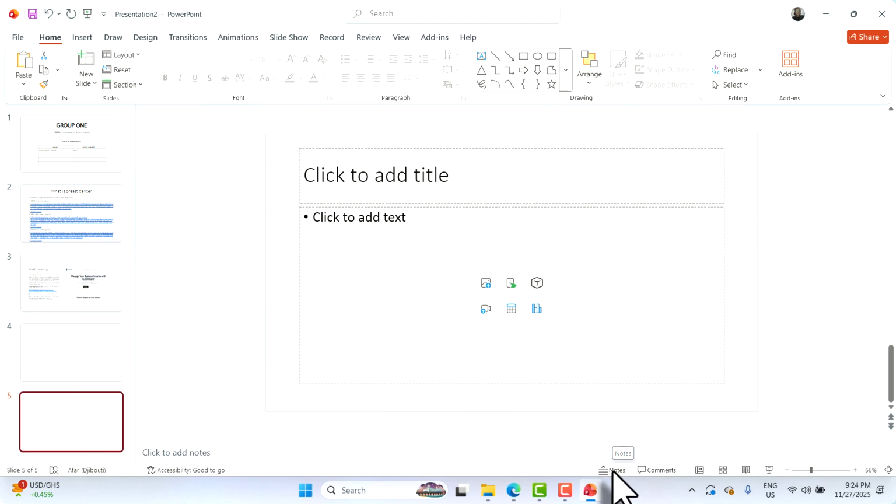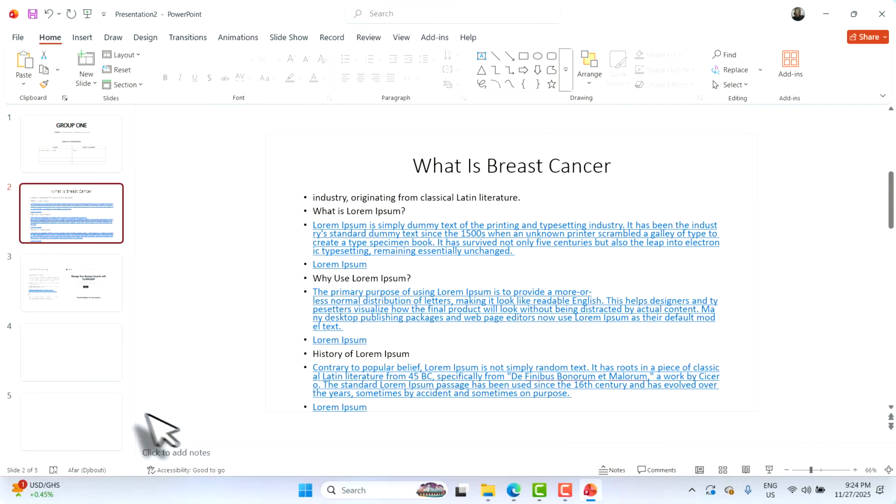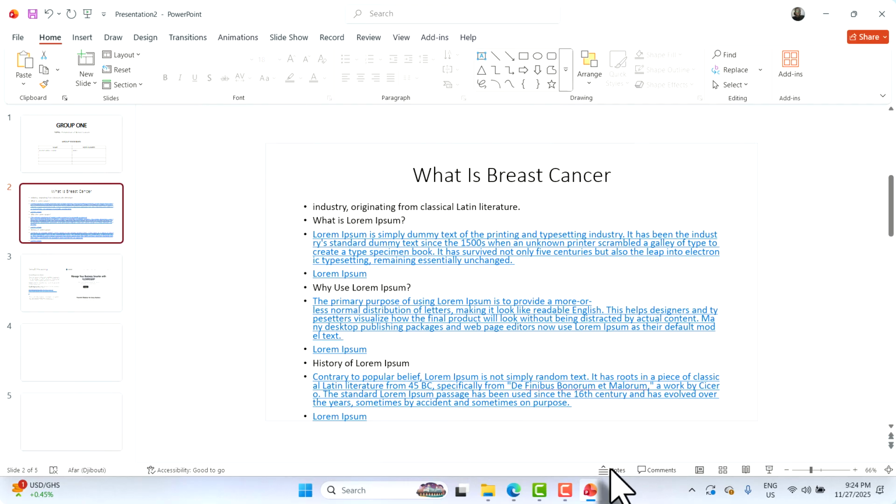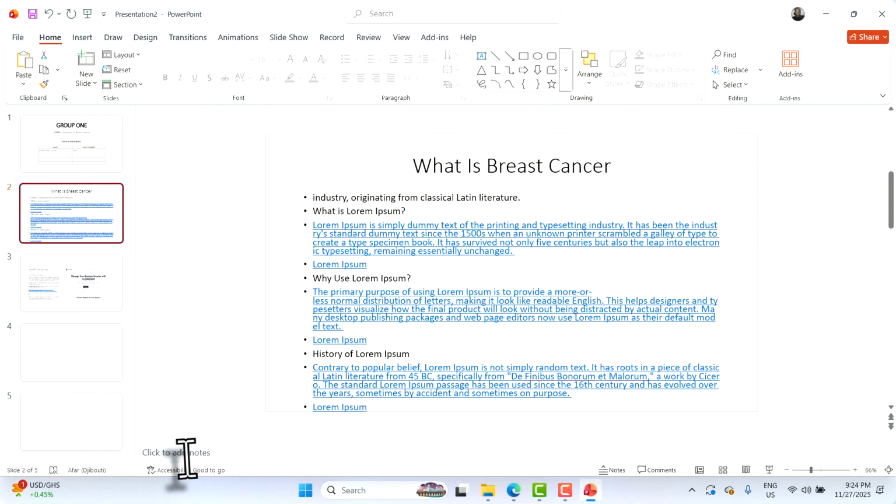The notes allow you to add some short notes into your PowerPoint. This is useful when you are doing your own personal study on a PowerPoint and you don't want to write things in the slide itself. Let's say I came here and saw the definition of breast cancer, and I wanted to note something. I can just click on notes, then see "click to add notes".